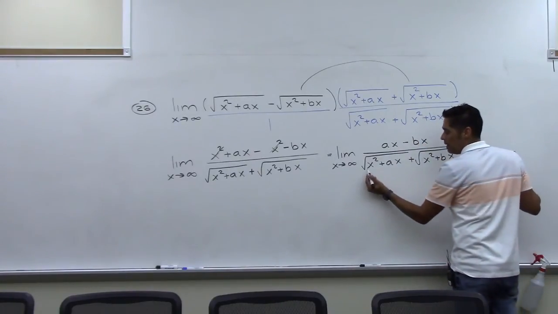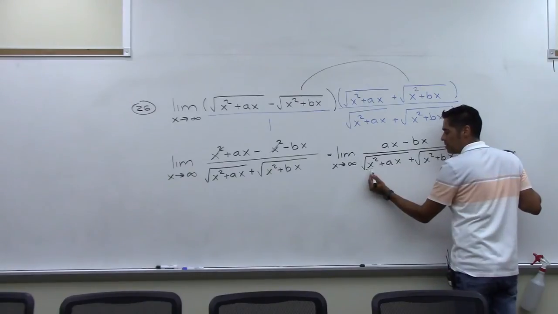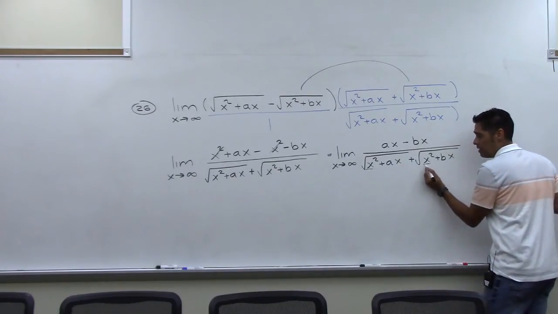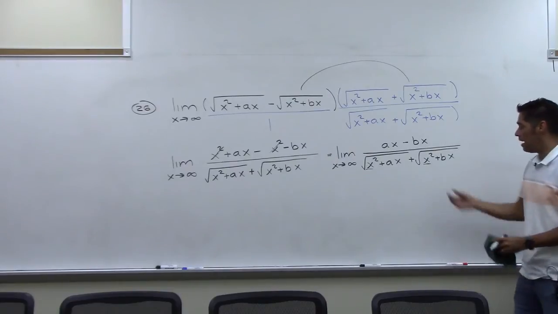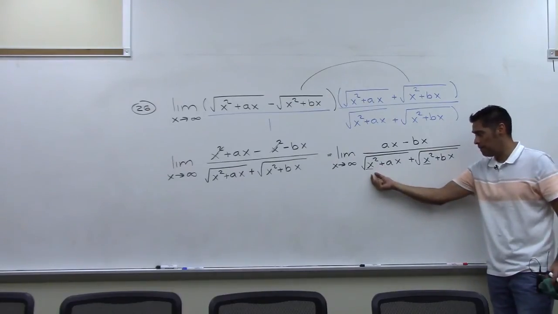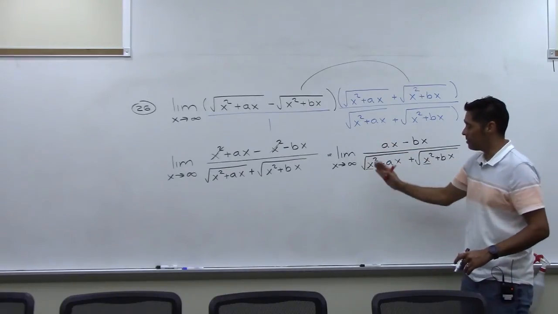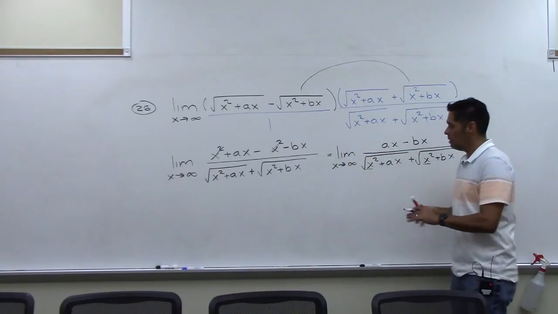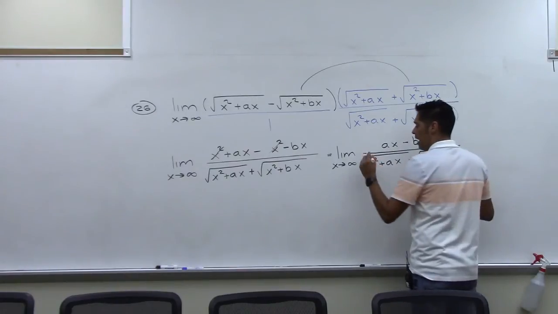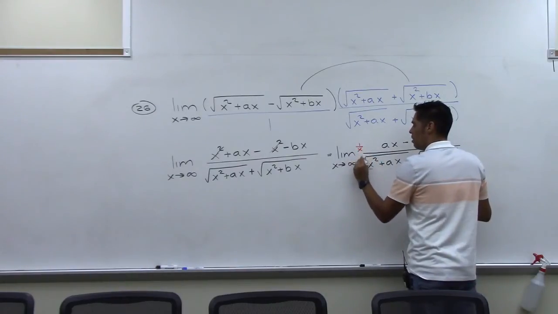I'm going to try and get rid of the highest power of x in here, which also happens to be the highest power of x in here. And to do that, I have to divide by x squared. But because the thing I put in here has to start on the outside of the root, I'm going to have to put in 1 over x over 1 over x.